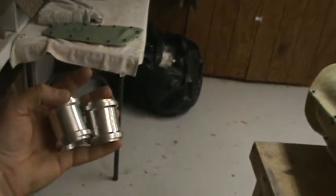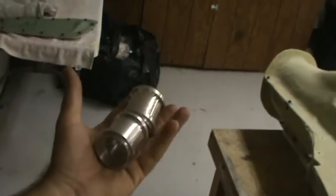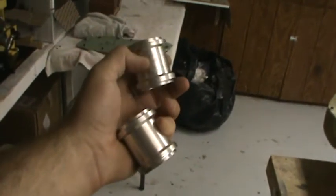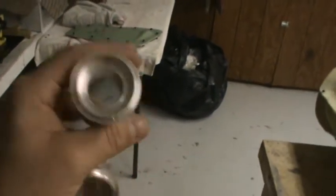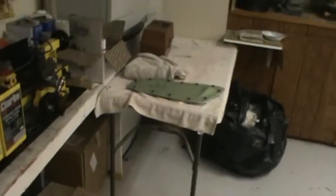These are the wing pivot bearing hubs. They'll actually hold the cones for the pivot bearings in the wing panels. Now that I've got these two pieces, I can lay up a set of wings — I'd been waiting for these before doing the wings because I didn't want wing skins just sitting there wasting away. These are the first prototype parts machined from aluminum — 6061 T6, aircraft grade. Super strong, and only a little under two and a half ounces each.